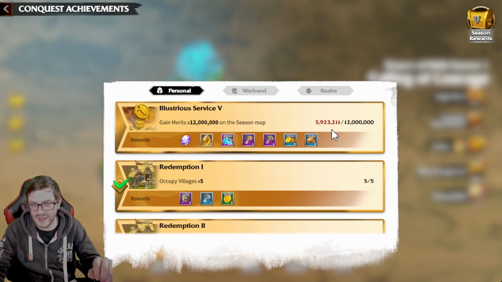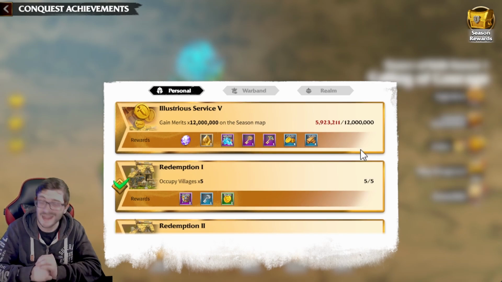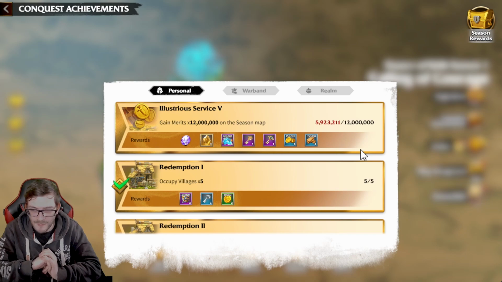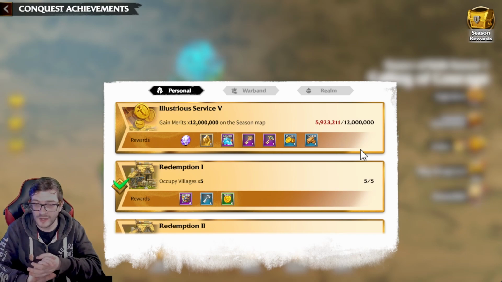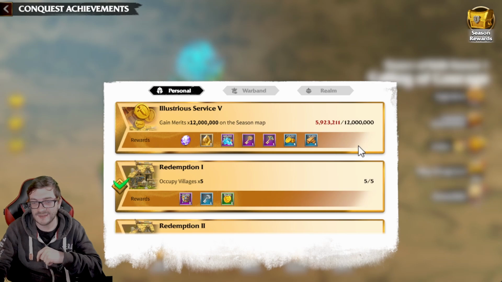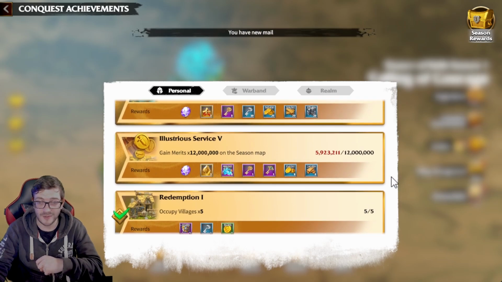Same with the merits. I've done 5.9 million this season. I could have done a little bit more towards the end, I will admit, but I'm not willing to just kill my troops off. I'm not going to be honest. Like, I'm not going to just turn up like we've seen the same guys turn up all the time and no one else, right? And I'm not willing to just sacrifice my troops anymore and just get worse stats and stuff. It's just not happening, right?